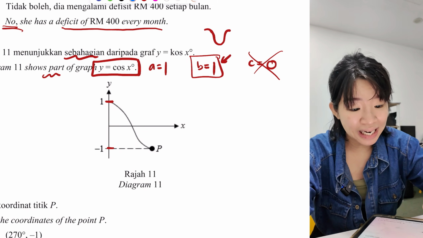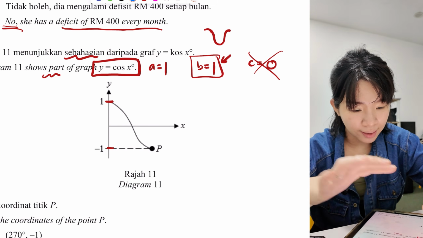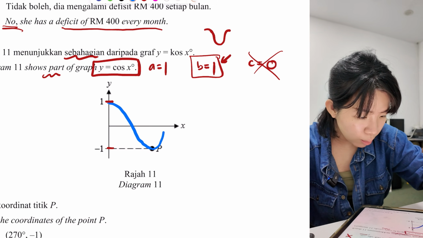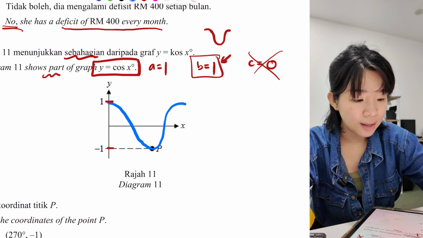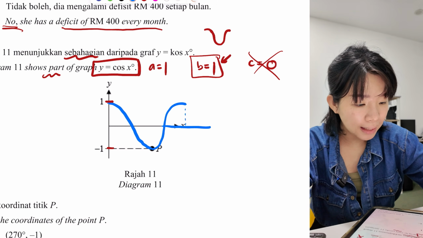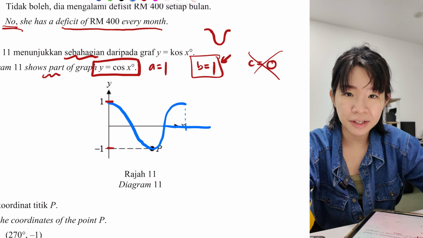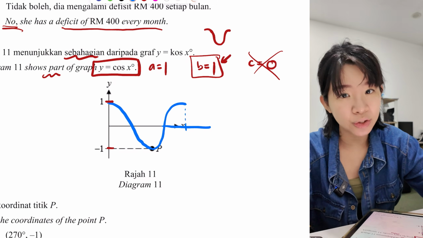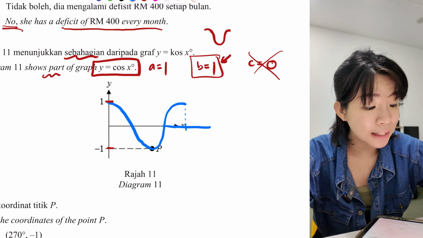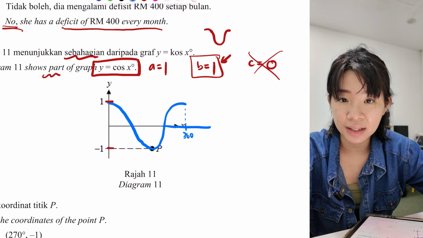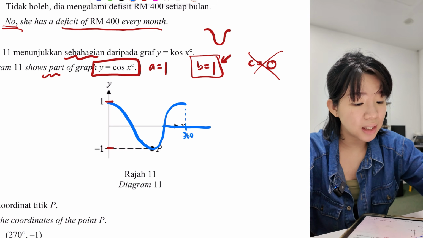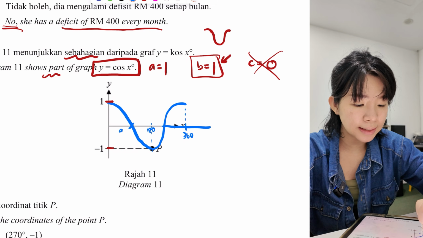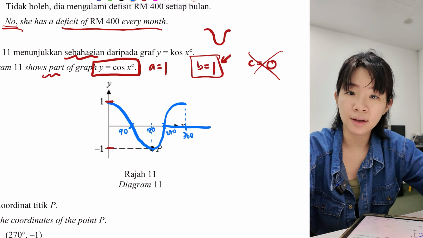Now we see half of the underwear, correct? Half of the underwear, which means if I complete the whole underwear, it should look like this, correct? Then the last point here should be how many degrees? The B is 1, which means in 360 degrees you should see one cycle, meaning here should be 360, right? So if this is 360, then here is 180, half of it, then here 90, and here 270, right?